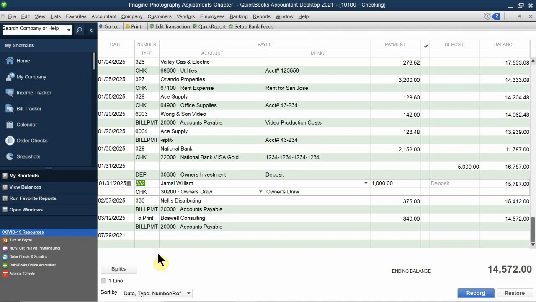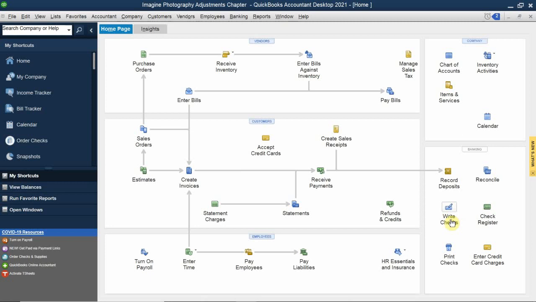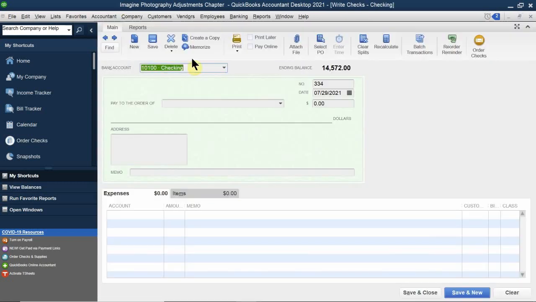That's the only difference. So in this case, we can use the write checks window, and we're going to code it to our checking account, but instead of assigning a number, we could go ahead and type in debit right here. That will be in place of a check that you wrote; it's a debit card that you charged.